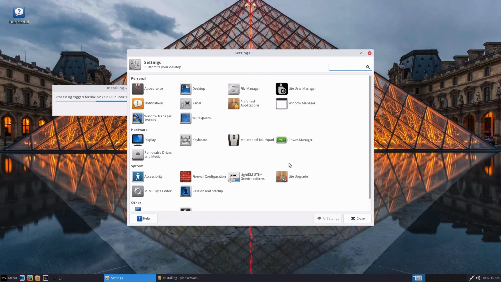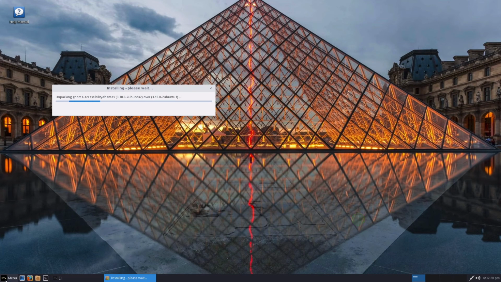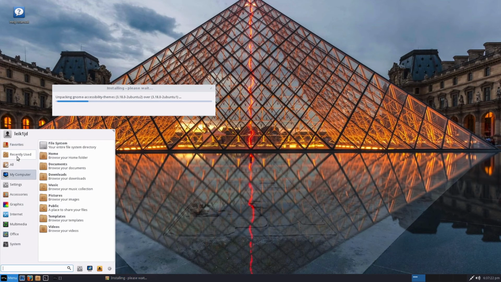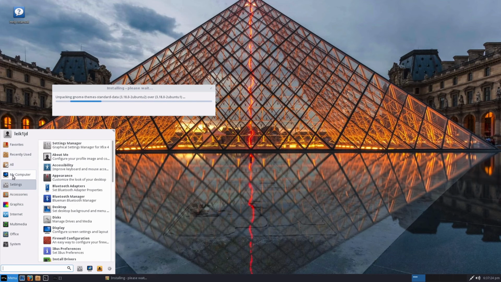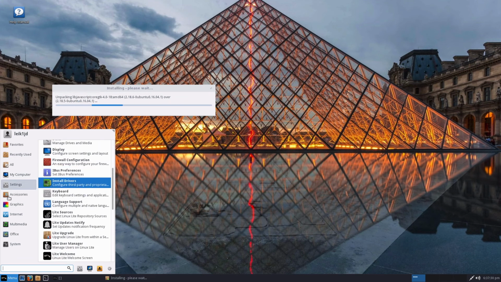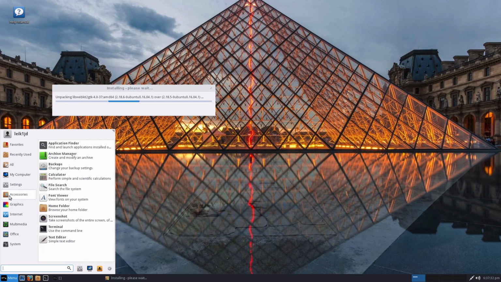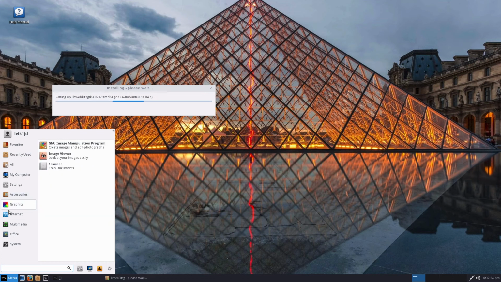Preferred applications, that's useful. Alright. So let's see, taking a look. This is pretty straightforward, easy for people to get started with. Still waiting on the updates to install.